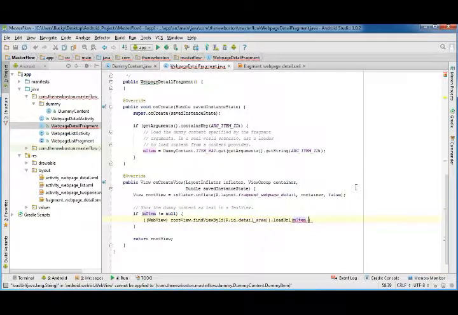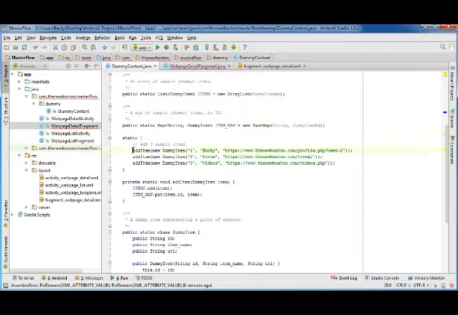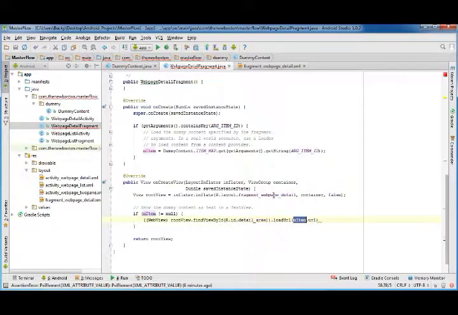It's really easy. However, like I said, this M item is going to resemble one of these objects, whatever one the user tapped. And since this load URL needs a URL, we're just calling the URL property on this.